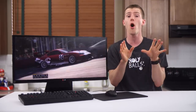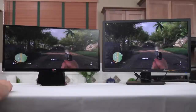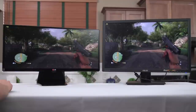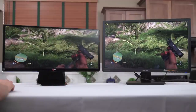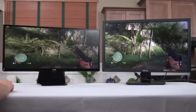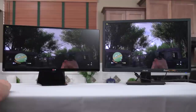I've got an input lag tester on order from Leo Bodnar, but it's not here yet, so I decided to do a side-by-side comparison against the PB278Q from ASUS — a monitor with fairly average input lag. We shot at 240 frames per second, and my subjective observations were correct. With each frame equivalent to about 4 milliseconds, the difference is between 16 to 20 milliseconds, equivalent to the action reaching your eyes a full frame sooner than the PB — a very solid result. Motion blur is also subjectively a strong point, about as good as I could expect for an IPS panel.